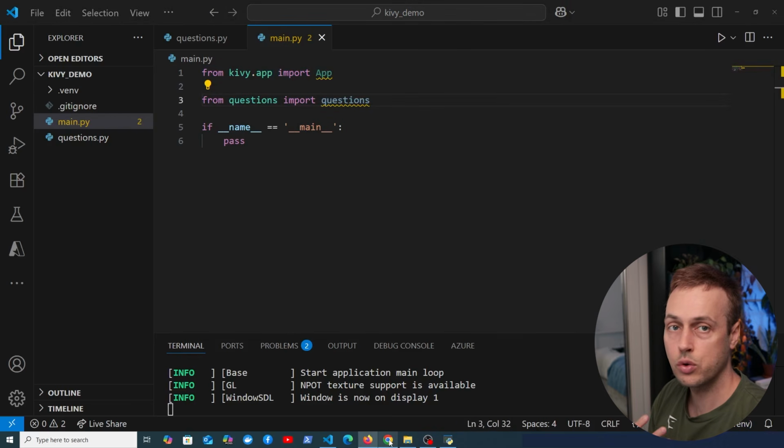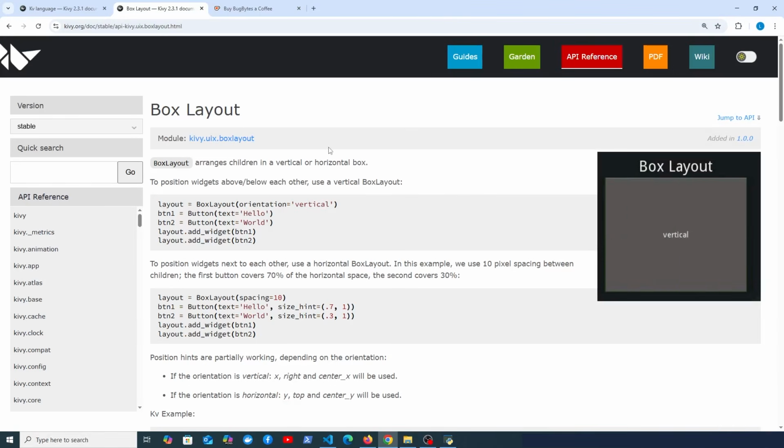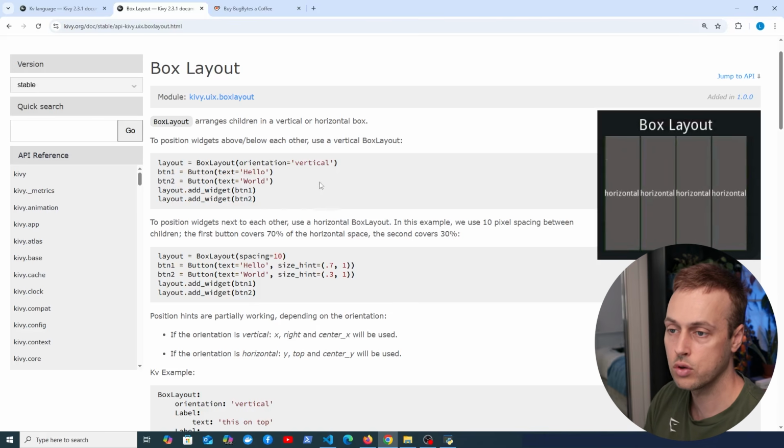Now for the quiz, we're going to extend this class here. It's the box layout. Now you can define a box layout horizontally or vertically. You can see the vertical layout on the right hand side, and there is the horizontal layout as well. Now we are going to have a vertical box layout because we want to display the question text at the top. Underneath that we want to display the options, and then finally after the user selects an option, we want to display whether or not they are correct and give them the option to move on to the next question. So that's all going to be vertical on this user interface.